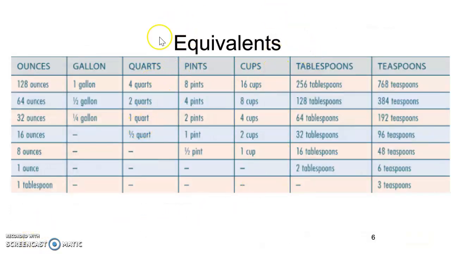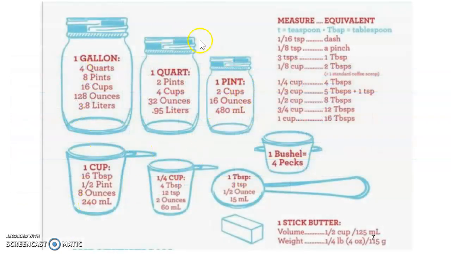So it's helpful that you memorize some of the equivalents, right? What equals a cup? What equals an ounce? So how many teaspoons in a tablespoon? That's why we talked about the importance of measuring. And then the other chart, just to put it into a visual, looking at what the equivalents are. So a lot of times, dash, pinch. When you're looking at that small of an amount, it's less than 1/4 teaspoon. Exact doesn't really matter, okay? Know the equivalence of a stick of butter, right? 1 stick of butter is a half cup or 8 tablespoons.